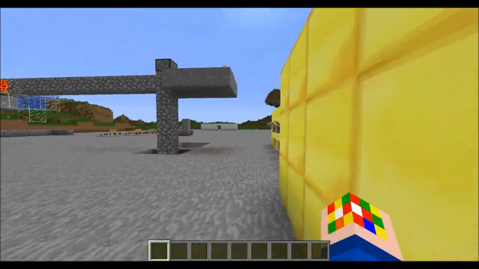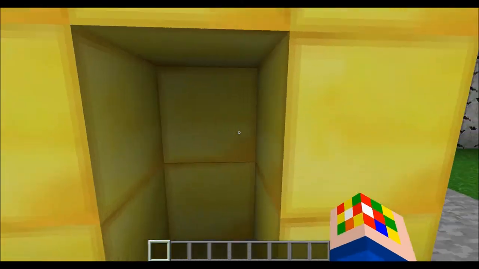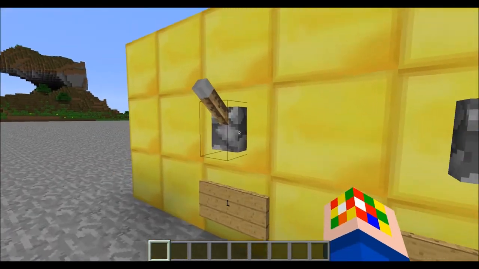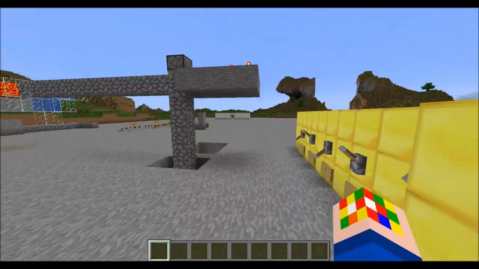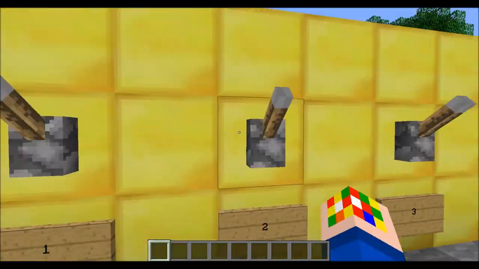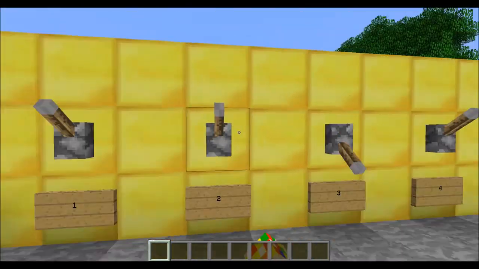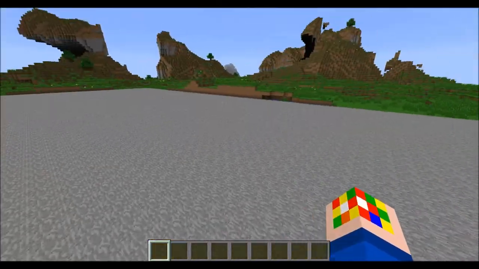I'm going to be showing you how to make a piston password door. Or not necessarily even piston, you can just have an iron door, but it would work as you put in a two-digit password, and it just opens up. Both the one and three have to be down, or it can be whatever numbers you want. So I'm just going to be making another one over here.